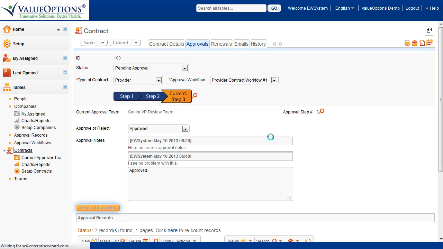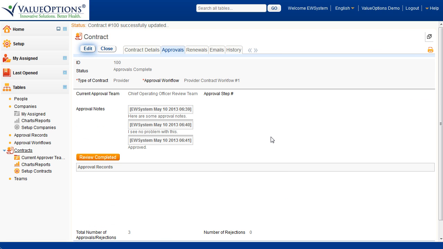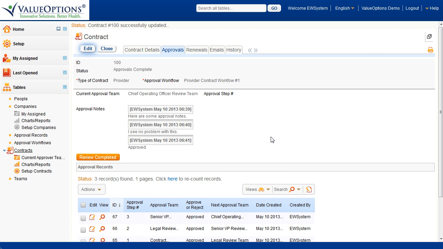And we'll click the Review Completed button. Notice that now the status of the contract has been changed to Approvals Complete, and a notification has come back to the contract management team to alert them that all of the approvals process has been completed. This completes the summary video of the contract management system demo given for Value Options.